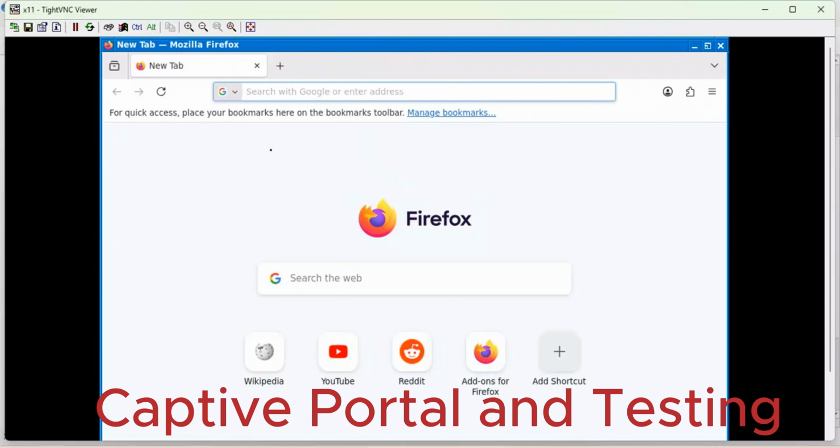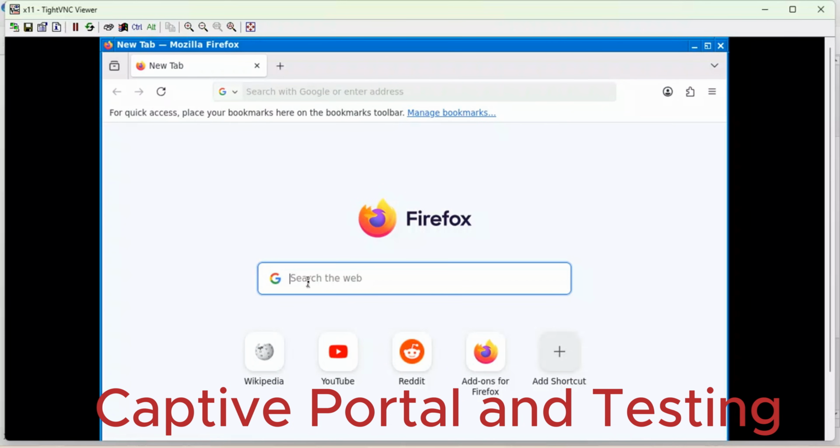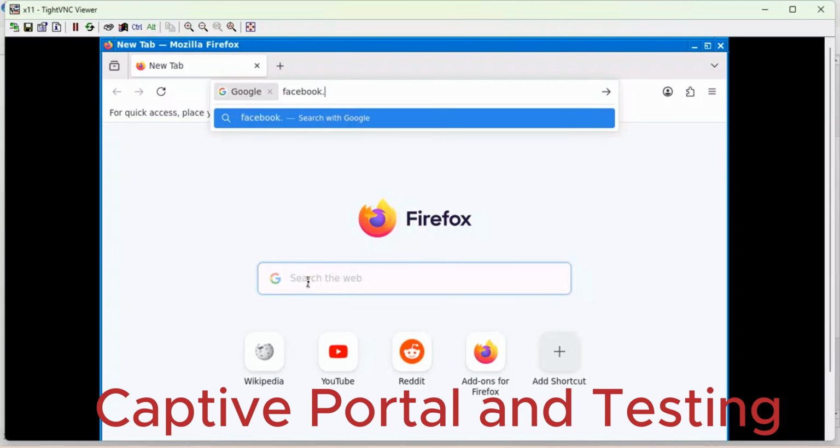So at this point, let's now try facebook.com.